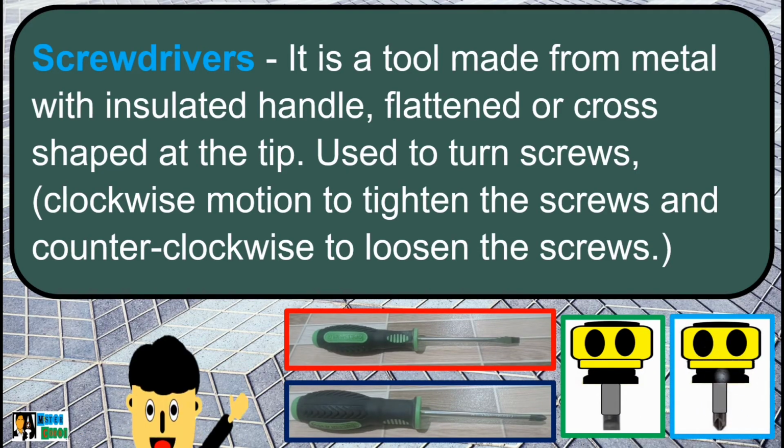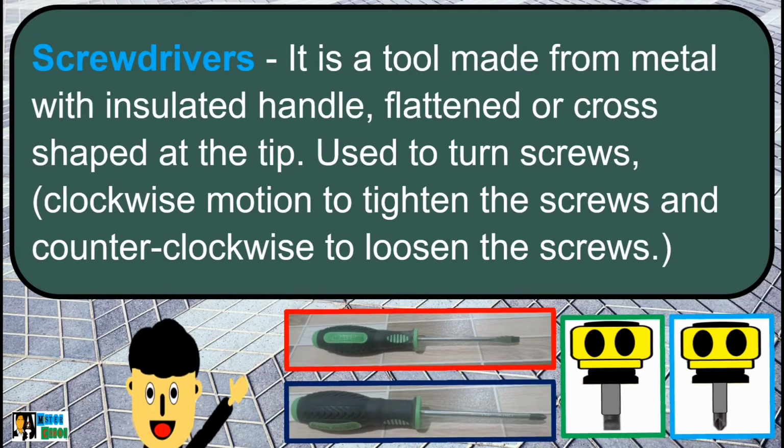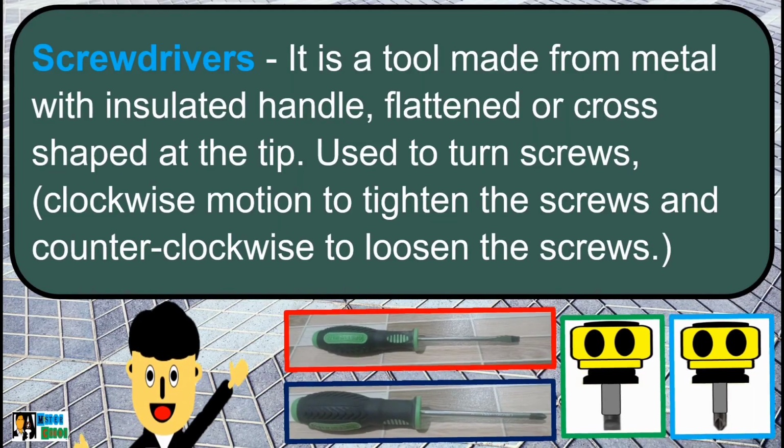Screwdrivers. It is a tool made from metal with insulated handle, flattened or cross-shaped at the tip. Used to turn screws, clockwise motion to tighten the screws, and counterclockwise motion to loosen the screws.